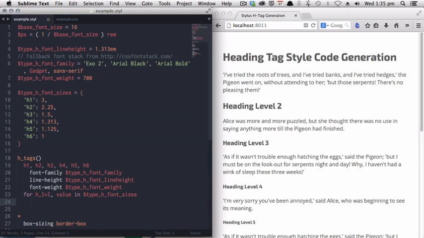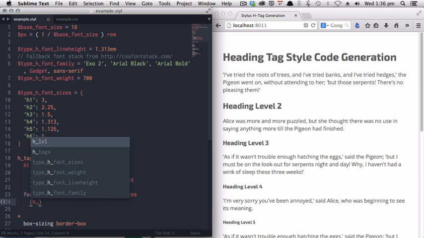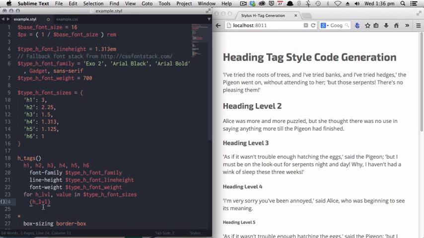And the next thing that we need to do is make sure that we're actually having the right heading tag output as part of our code. And to do that, we're going to do something called interpolation. In this case, all that means is to just take the key value that is being fed through this H level tag and pass it into our selector. And in simple terms, that just means wrap it in curly brackets. So we'll put H level. Now what that will do is just put H1 or H2, H3, H4, H5, H6 in our CSS.